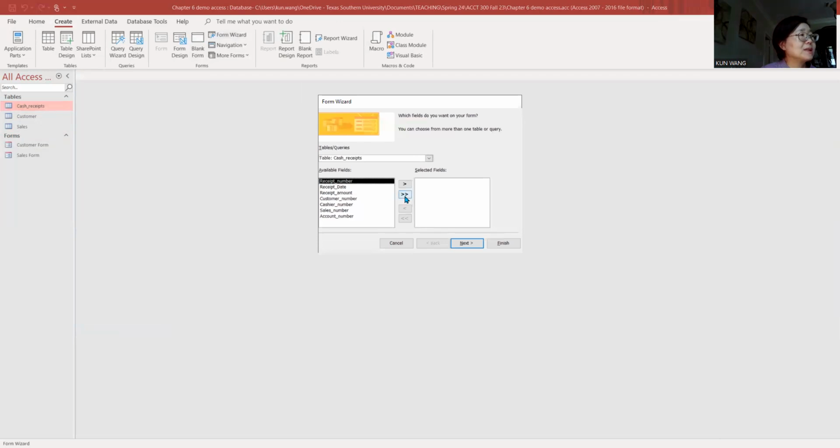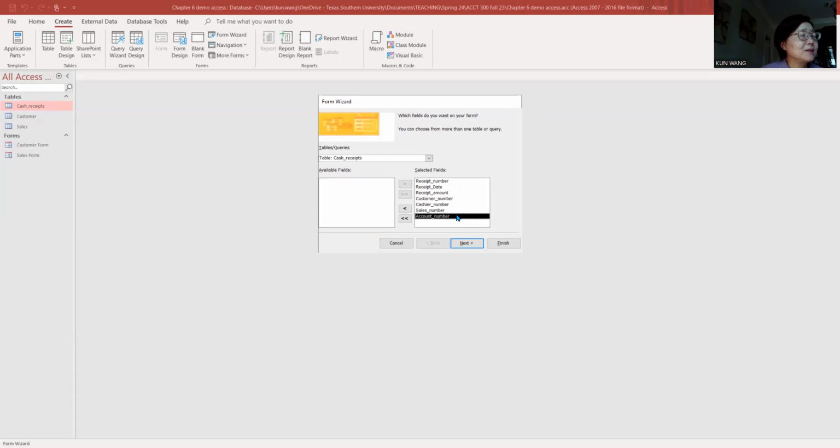And I need all of the data fields because we highlight the cash receipt. So when you open the form wizard, it's already on the cash receipt. If you don't, you can always choose from the drop-down table name to pick the table you want to create the form. Okay, so this is cash receipt.